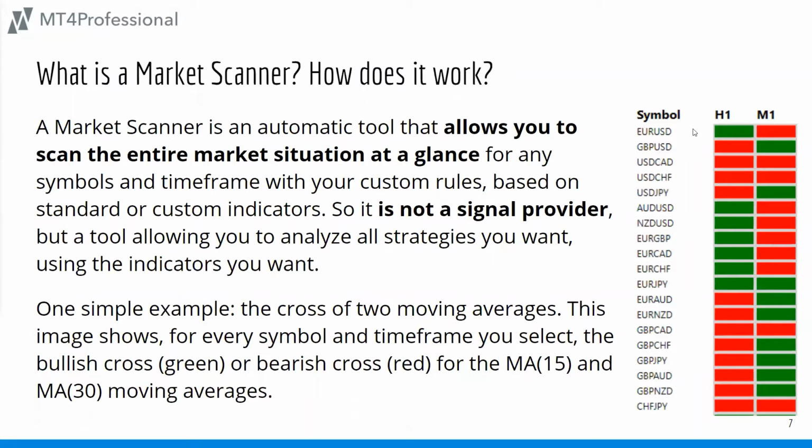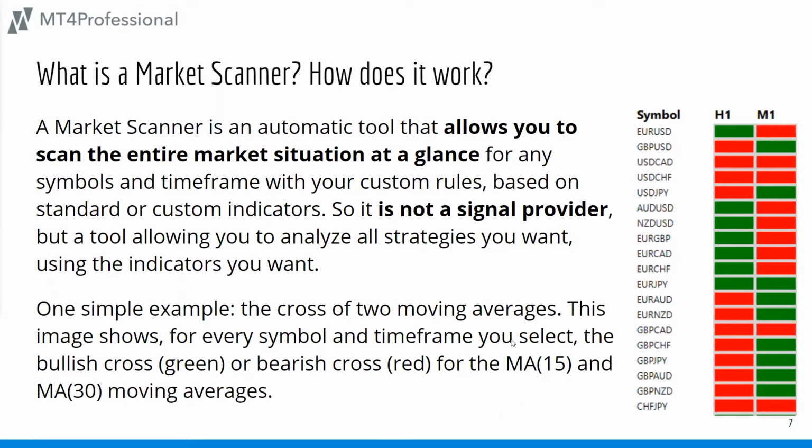And the example of that would be, say, a moving average cross. The cross of two moving averages is probably the most popular indication of a trend change, because you have a fast moving average and a slow moving average. And if one crosses the other, you get an indication of a trend change. And that's what most people use.